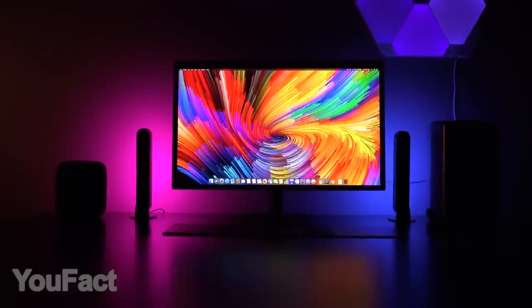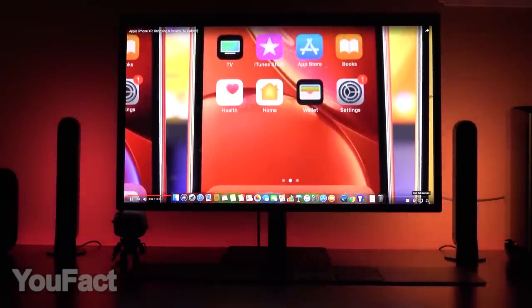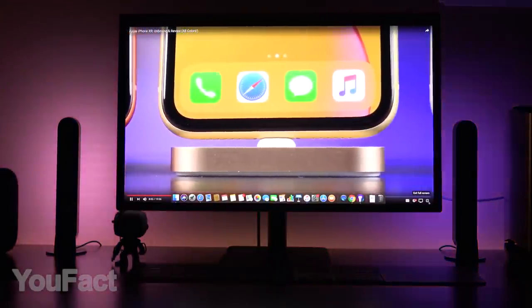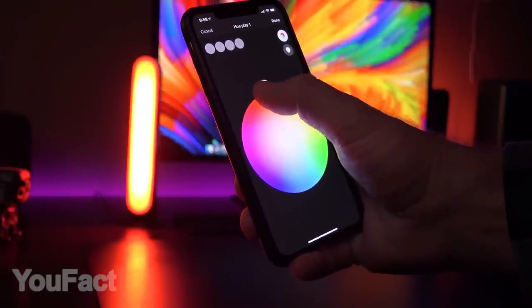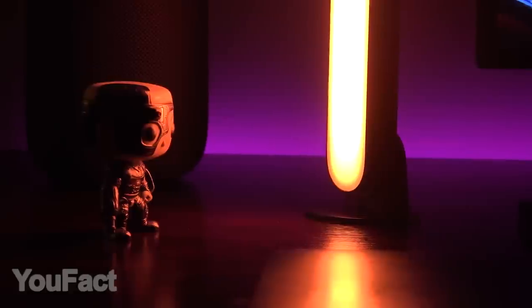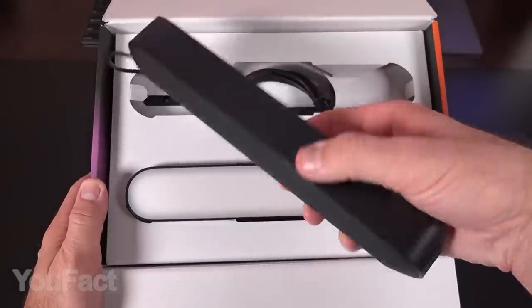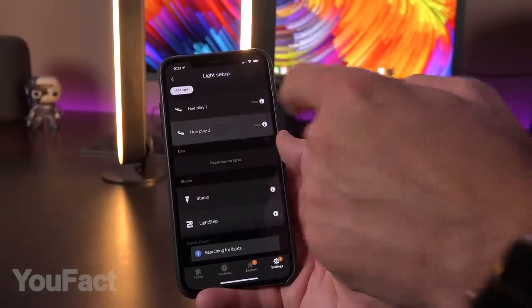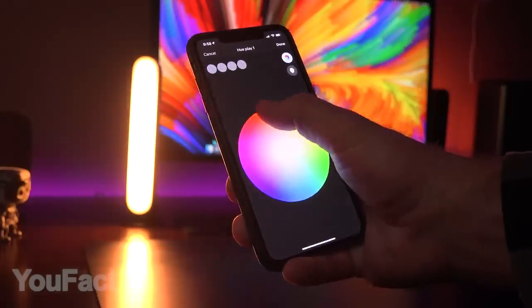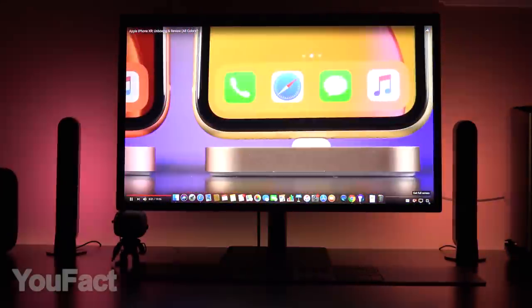Lighting is something you can use for entertainment as well. These Philips light bars are designed to transform your movie or gaming experience by surrounding your screen with bright, vivid colors. There are basically no limits with a wide range of 16 million colors available. You can choose the mounting option you prefer — place the lights right by your TV or hide them behind. All tools are included in the package, and these lights can stand on their own in a horizontal position. With the mobile app, you can remotely adjust the brightness, switch colors, and access advanced options. The coolest part is syncing the lights with your monitor so they match everything that happens on your screen in real time.